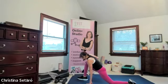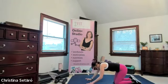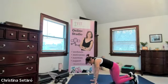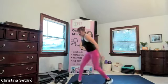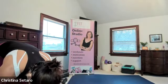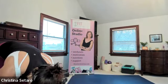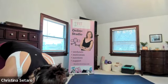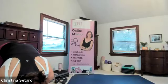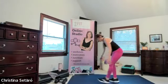I'm going to change this music. And we're going to come into a child's pose. And you can have your knees closer together or further apart. Okay. All right, hold that stretch. Hold it. All right. Okay. Go deeper into it if you can.